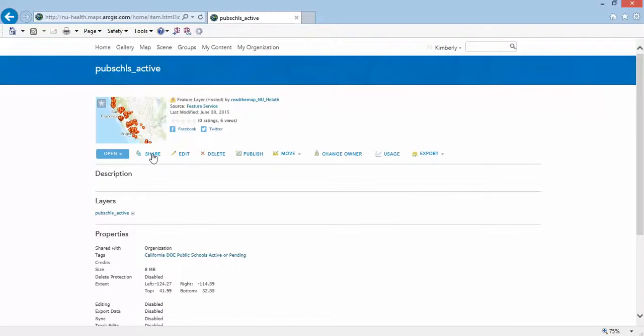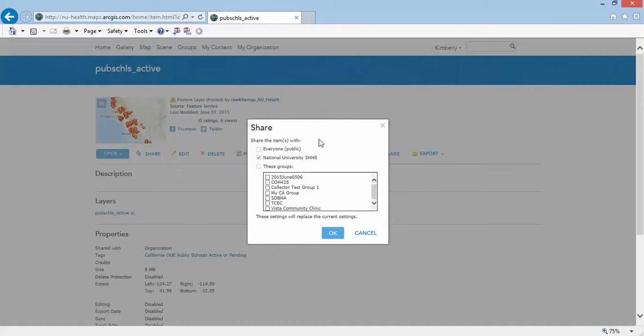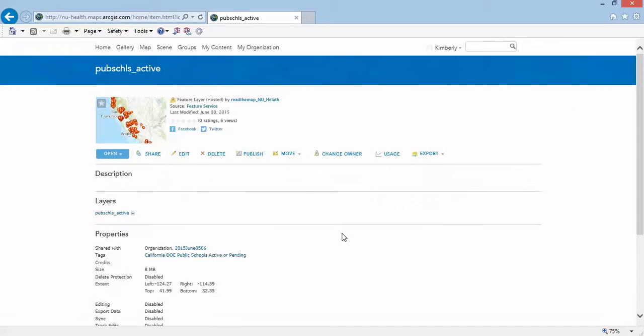The first one is Share. If we click on Share, this screen gives us the ability to share or not share, keep private, this item with different members of the National University AGO organization. We could share it with everyone publicly. We could share it with just the members of the university, or here we have a list of the groups that I'm part of. So it will give you a scrolling list of your groups. So we could say, I'm going to share it with the training class, and I just click, and to validate my choices, I hit OK. And that will update the ability of different people in the group to access that piece of content.